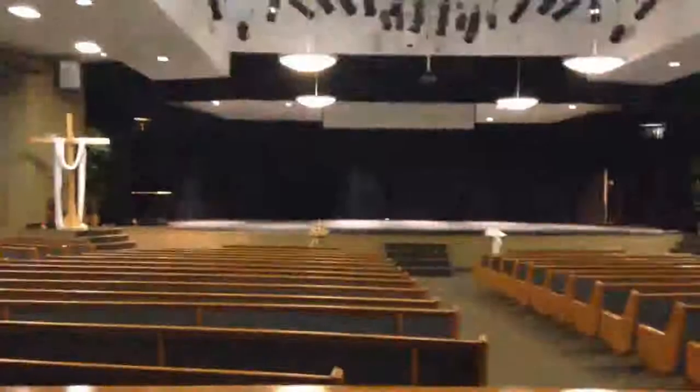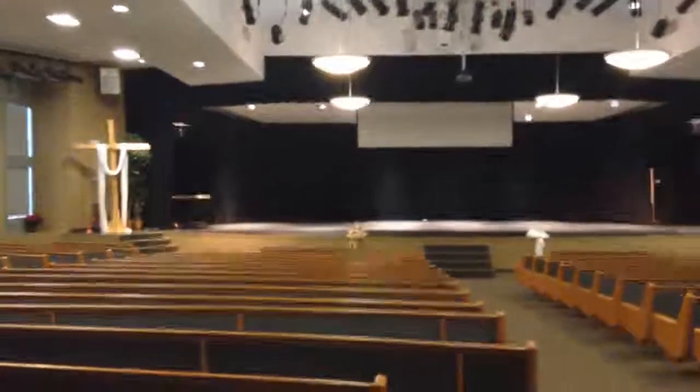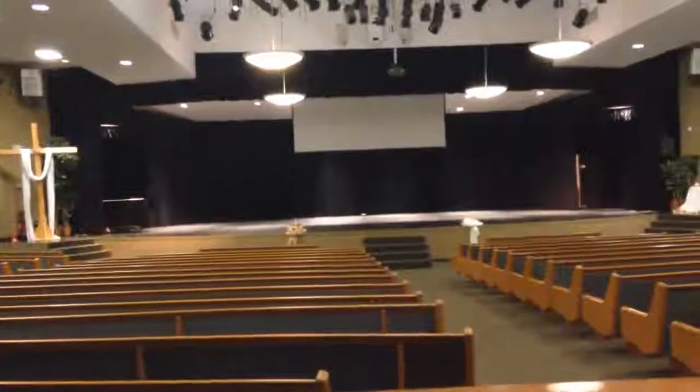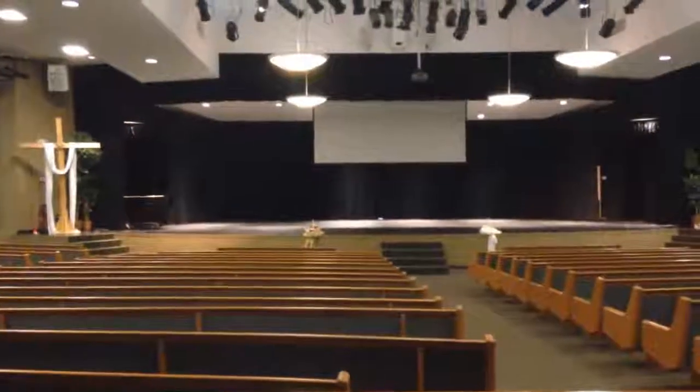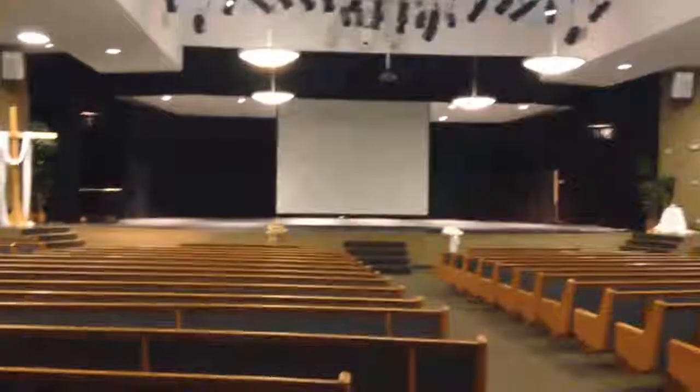Next thing you want to do is come right back here in the corner and put this switch down, if it's not already down, for that screen up there. You can see it's coming down, and when it gets all the way down, we're going to want to put that switch back into neutral position. So we'll just have that come all the way down. And then I'm going to adjust this once I hear it get to the bottom, put it back into neutral. So there's the screen all the way down.